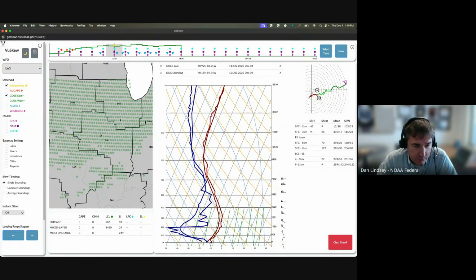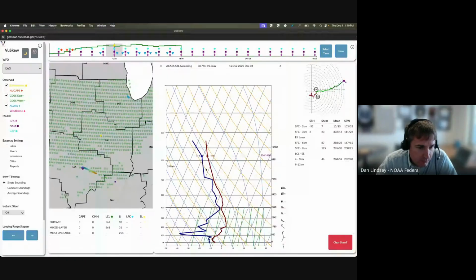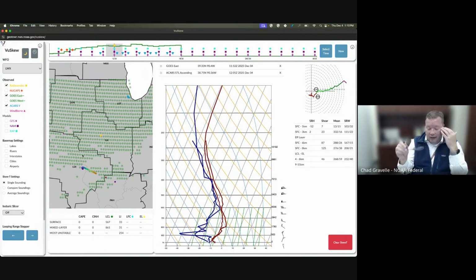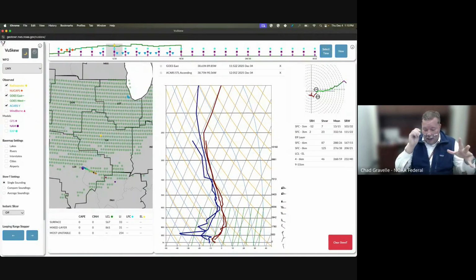But I think what's the really cool part about this is the ability to compare not just GOES, but all of the different sounding options that you can see in the menu in the top left. And this includes ACARS, which up to now, I don't think is super easy for you guys to look at in your AWIPS or even possible. And I also see Windborne there, which I don't know much about, but I think it's new and perhaps pretty useful. Yeah, and there's resources, like we'll get to those, about a lot of this stuff on the main portal page, and we'll go back to that.